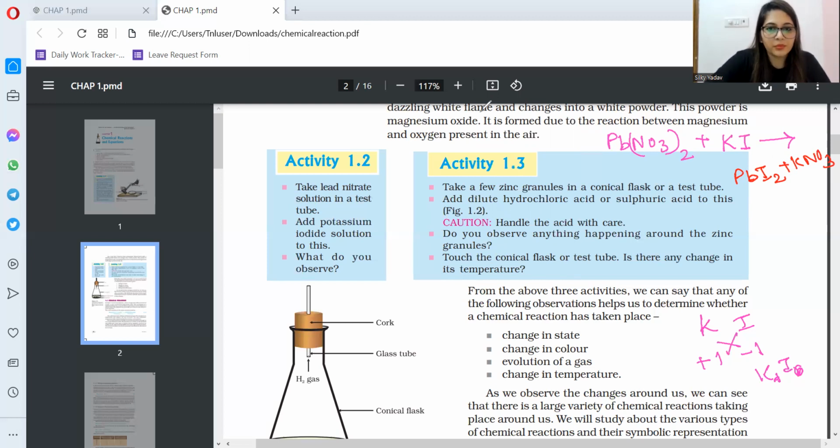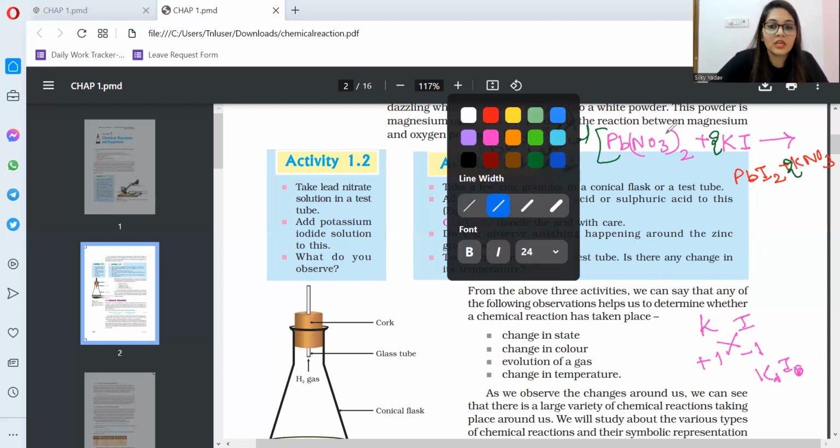Let me put, okay, I'll use some different color. Pb is 1, Pb is 1. That means good, we are balanced. NO3 is 1, is 2 on this side, but on the product side it is 1. That means it's not balanced. K is 1, K is 1, balanced. I is 1, it's 2. I think if I put a 2 here, and if I put a 2 here, now this equation is balanced. 2K and 2K here. 2 potassium this side, 2 potassium this side. 2 iodine, good. NO3 is 2, NO3 is 2. Pb is 1, good. This is balanced. So now this is a balanced chemical equation. Okay, so this is how we balance the equation.